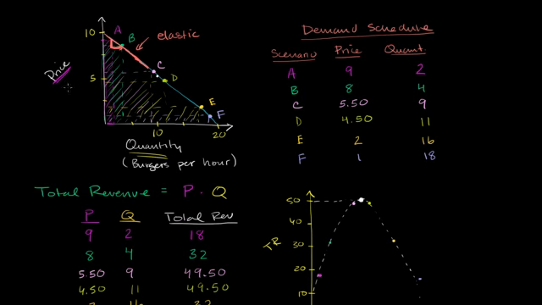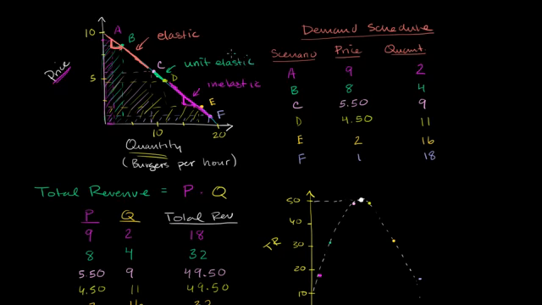Now these parts of the curve down here, we saw the opposite is happening. You move 1 unit down in price, you move 2 units to the right in quantity. But over here, price is much lower. So this is a much larger percentage change in price, and this is a much smaller percentage change in quantity. So you get large percentage changes in price for small percentage change in quantity. That means that here you are relatively inelastic. And then right over here, right at this point, right in this region, we saw that we were unit elastic right over there.